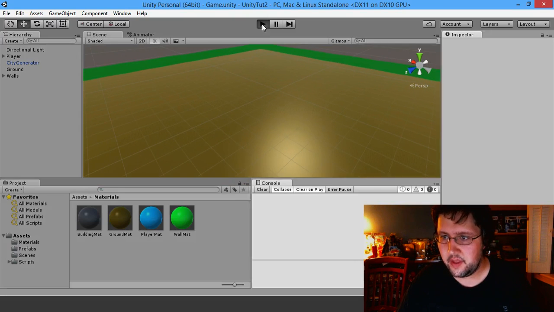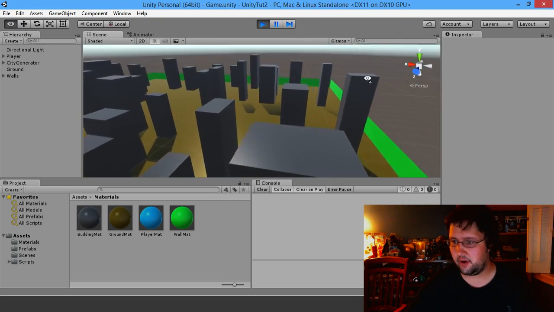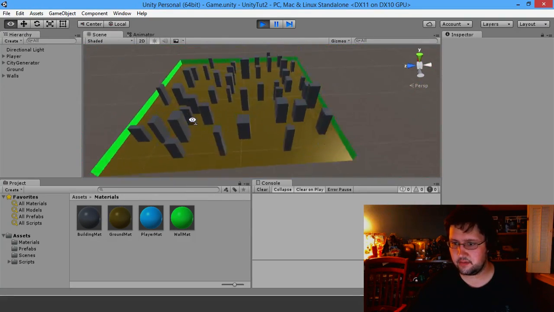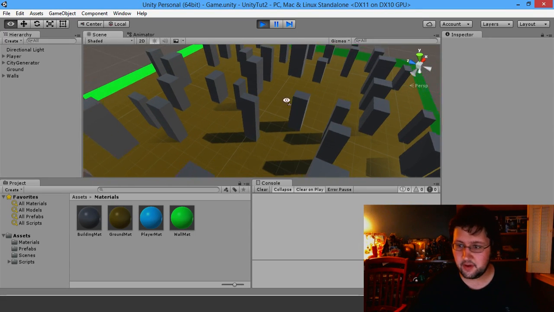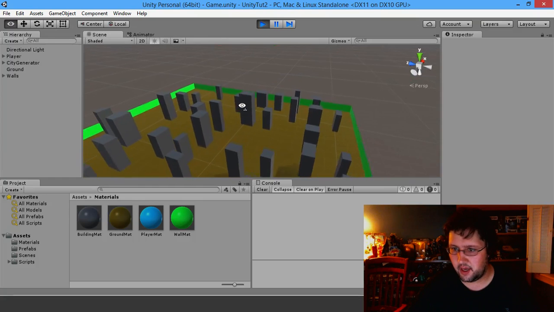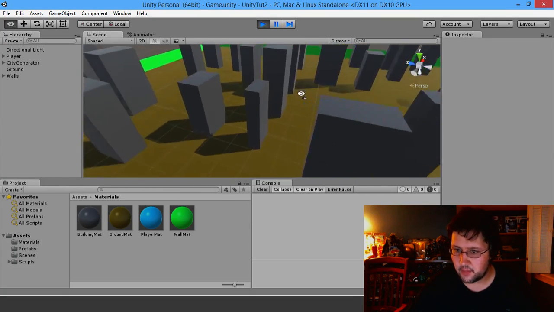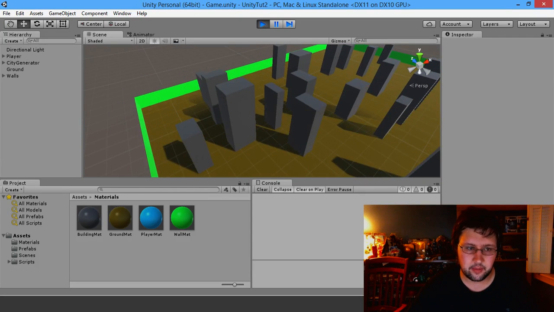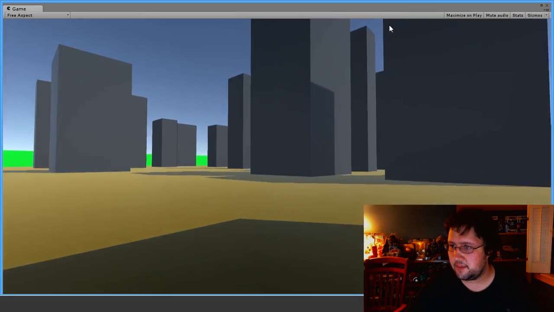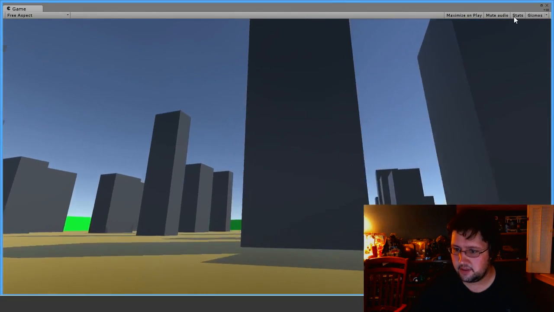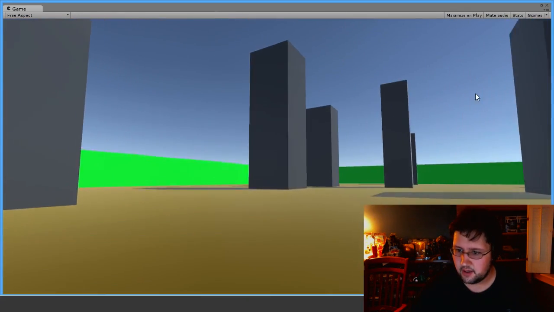Okay, so now if I start this, it creates our city with all of our buildings inside the walls. Great. So now we have all of our city stuff. So the next step is going to be projectiles and enemies. So you can collide with projectiles and enemies and stuff. So let's maximize this and we can take a quick tour around. And then we'll end the tutorial series with camera locking and things like that.